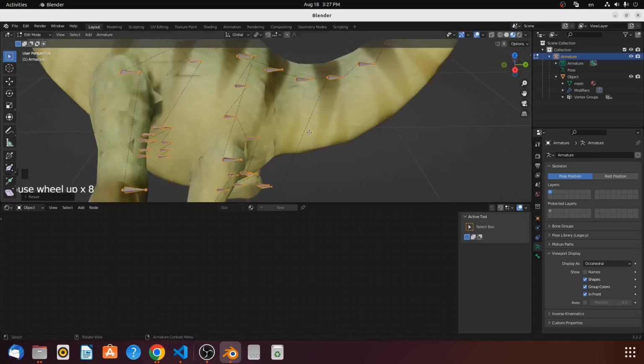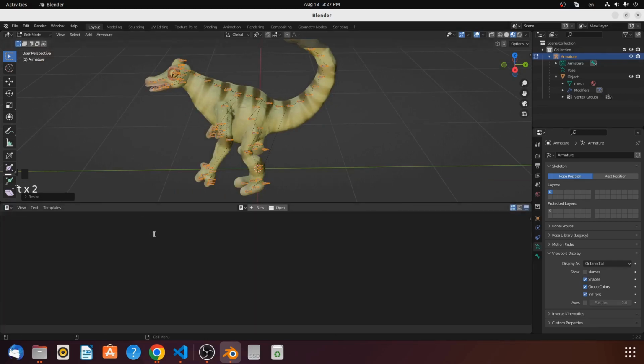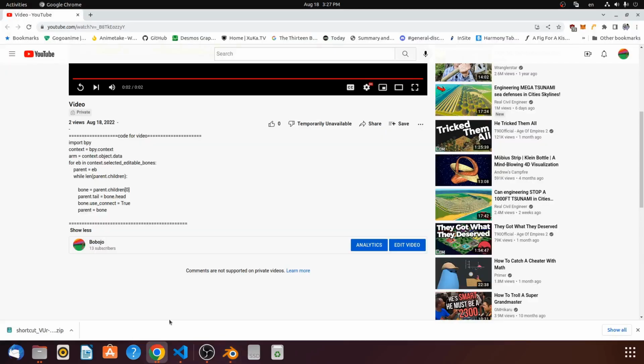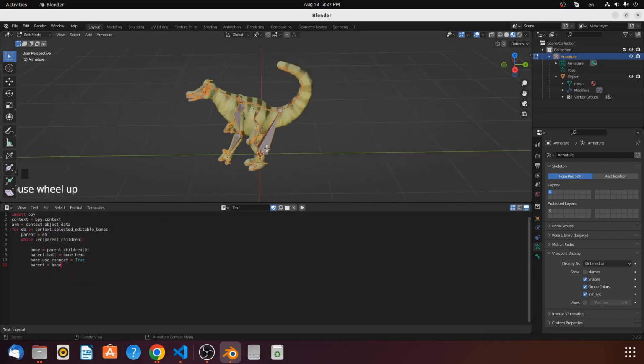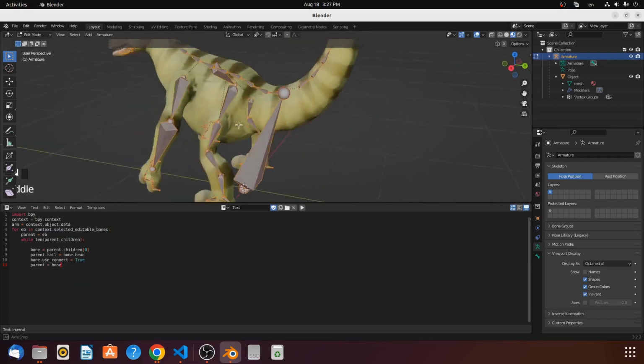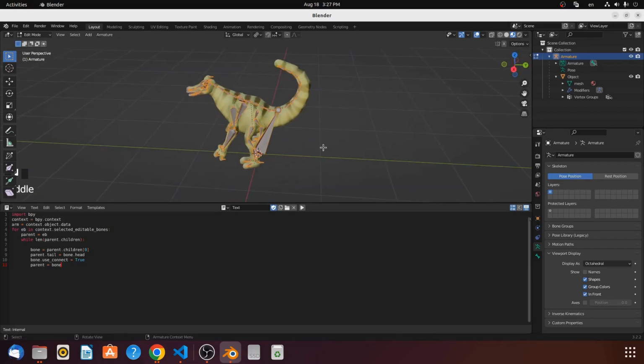Okay, now they're visible. After we get this, I'm going to go to Text Editor, and I'm going to create a new script. I already built a script that will correct the bones, so we can just paste that into the text editor and make sure you have all the bones selected by hitting A, and then we're going to run the script. Okay, now everything is completely connected and you should be able to manipulate them, and the bulk of what we need to do has been done already.